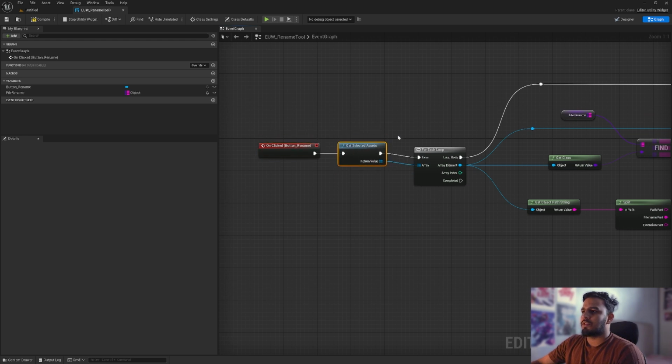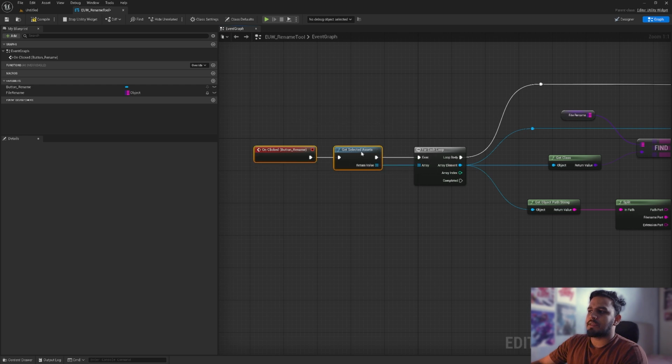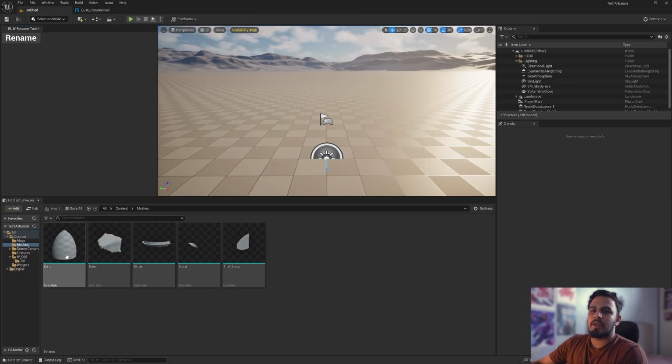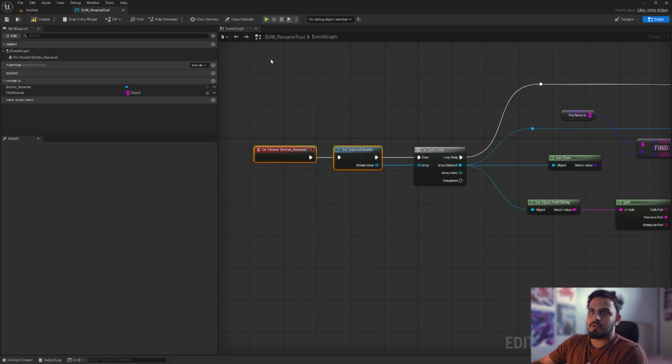So now it should work because now we are getting the get selected assets. For actors, it is a different kind of approach, but yeah, for selected assets you can go here, save it. I can stop and run again. It will come here. So now it is supposed to be like this.